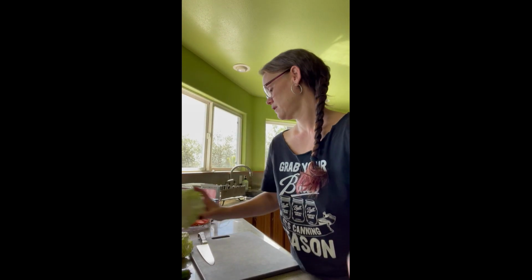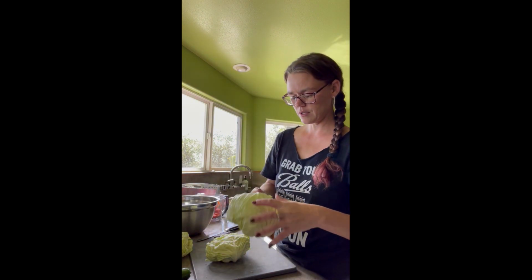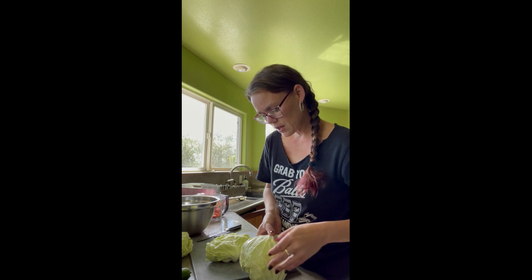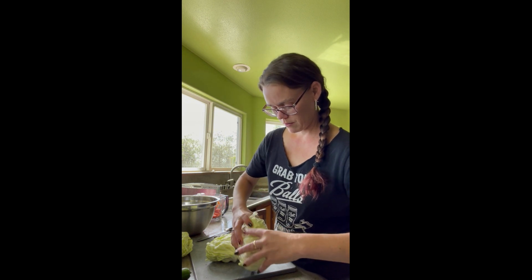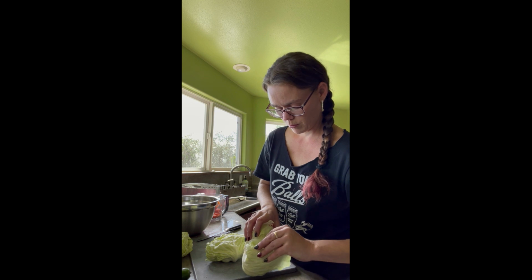I do prefer mine to be on the smaller side. So I'm just going to go ahead and get started chopping up these cabbages. I'm going to keep the larger leaves, as I have learned to keep those so that we can put them on the top to keep our sauerkraut underneath the brine.